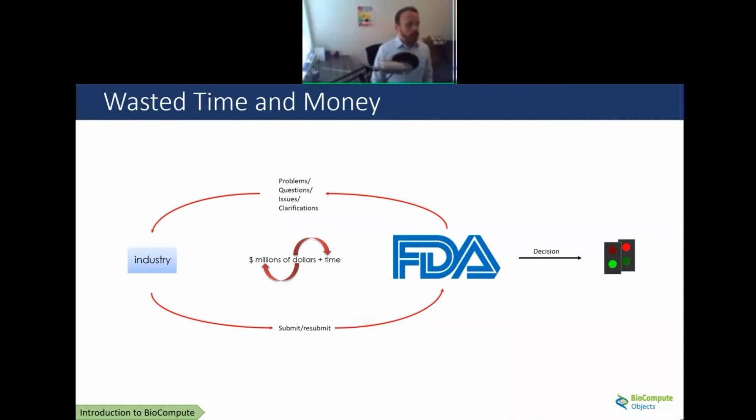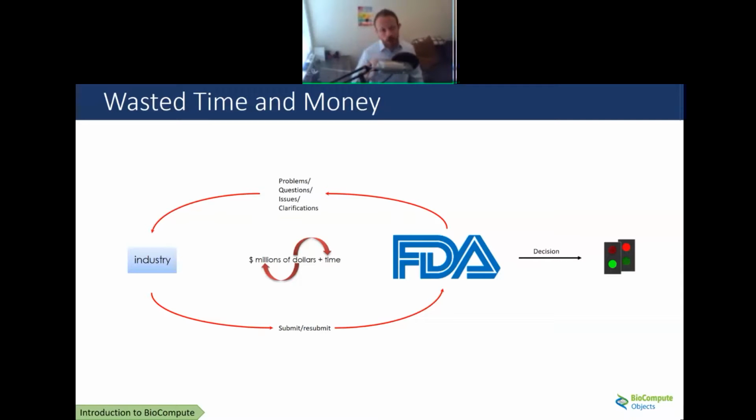And it's been a really big issue in a lot of places, not least of which here in academia. But one of the places that it's felt the most concretely is at the FDA, where Vahan worked at the time. And so oftentimes what happens is a sponsor will submit something, and if it has one of these computational analyses, it'll frequently have to be kicked back to the industry sponsor with a need for clarification of some sort.